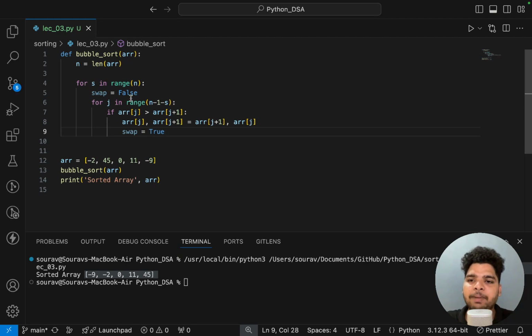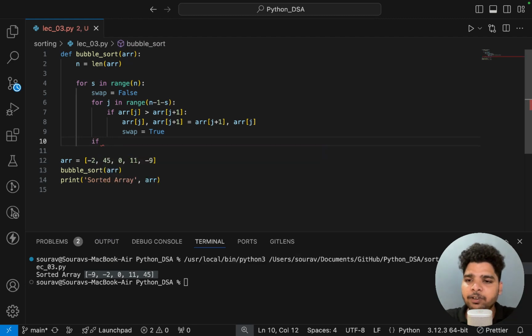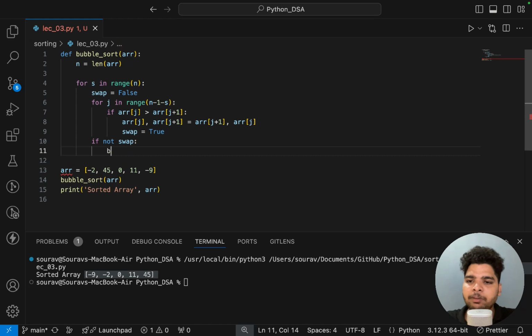You can also take swap as an integer value, initially 0, and when you swap them, increment the count. You can do that. And in each step, we'll check if not swap, meaning if swap is still false, then we'll break this loop.